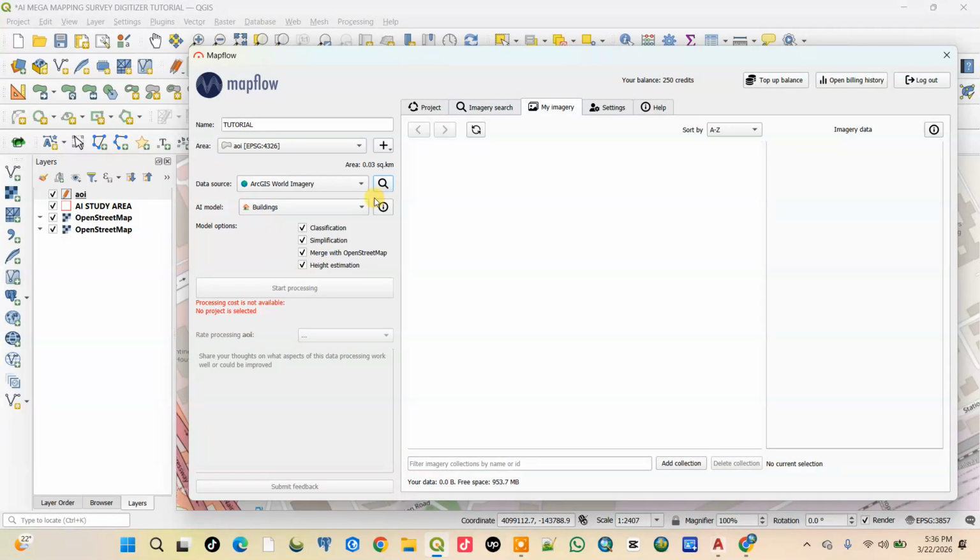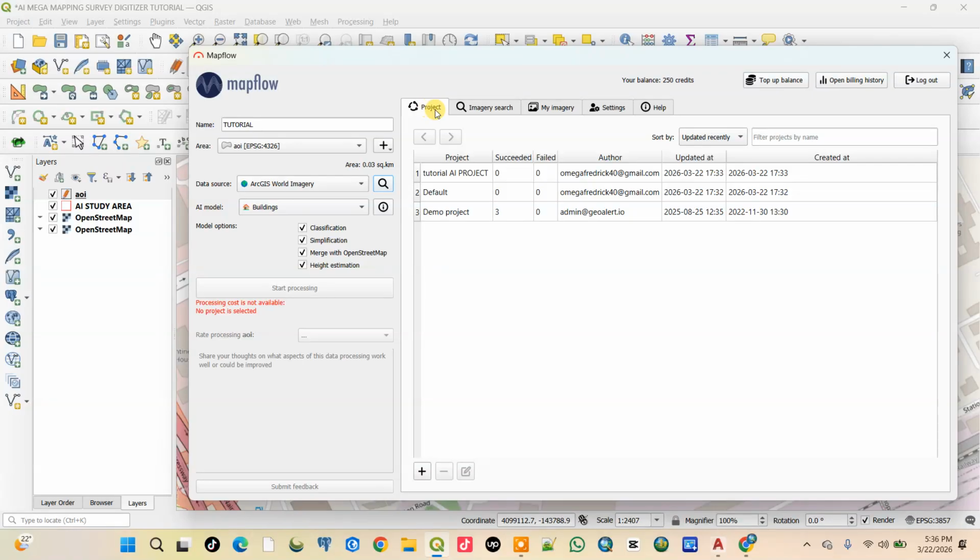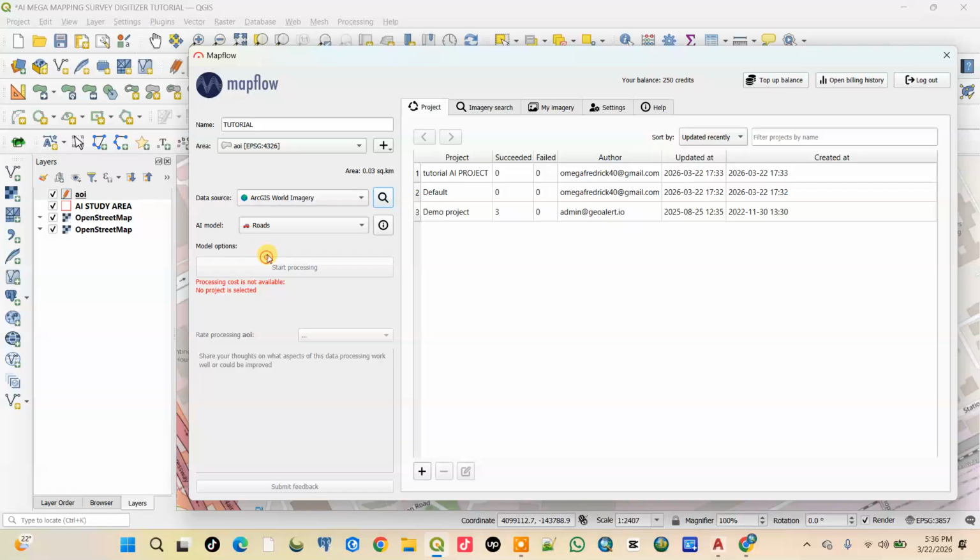And then once I'm here, I should be able to click, let me see, my area of interest should be the AOI. Okay, then I need my building, so probably I can say roads, but let me extract buildings.